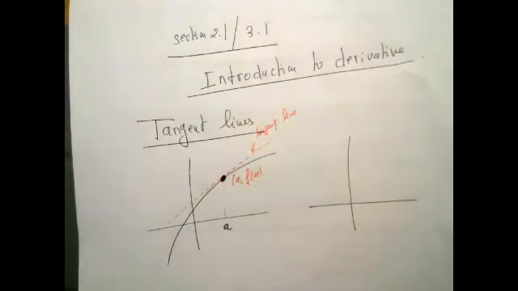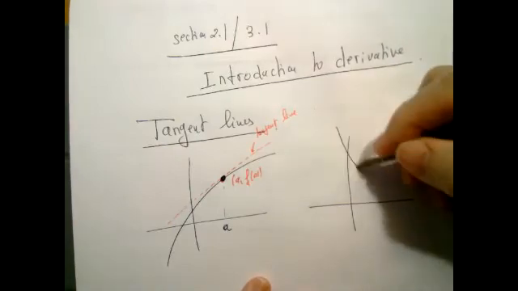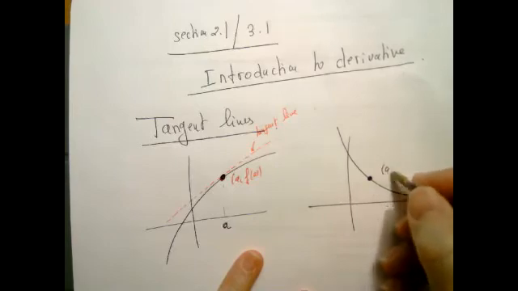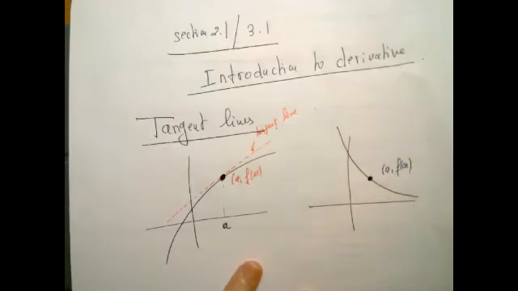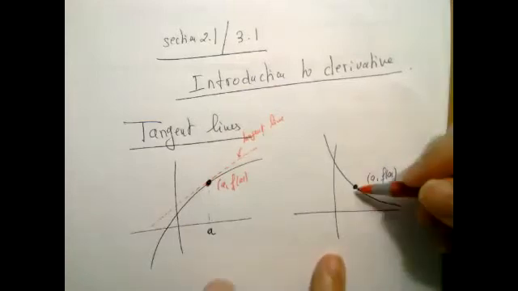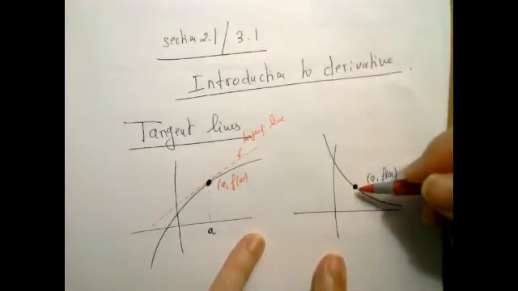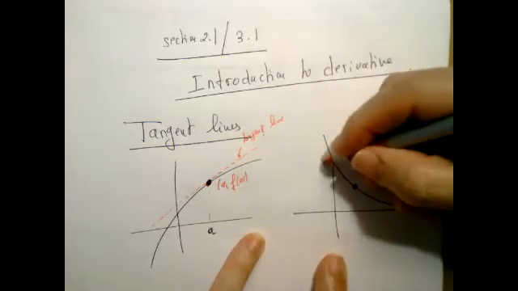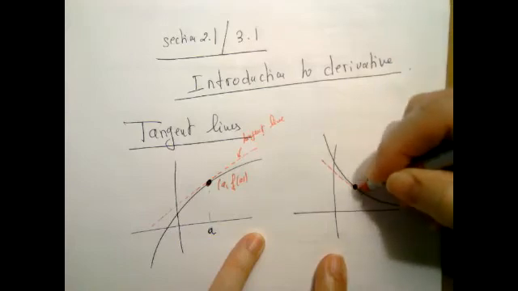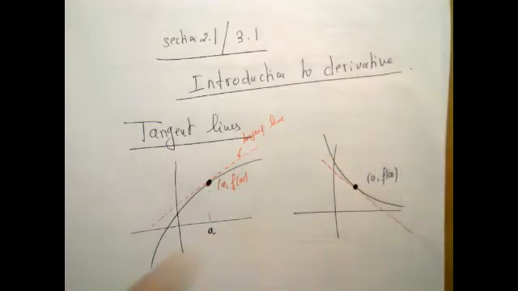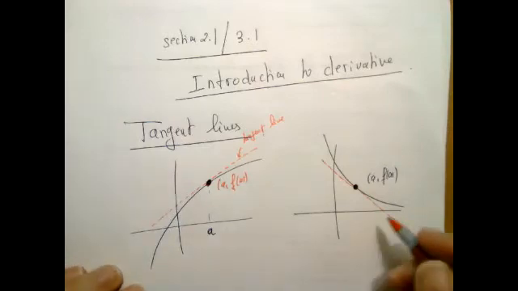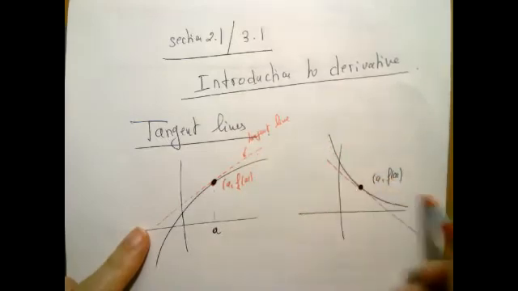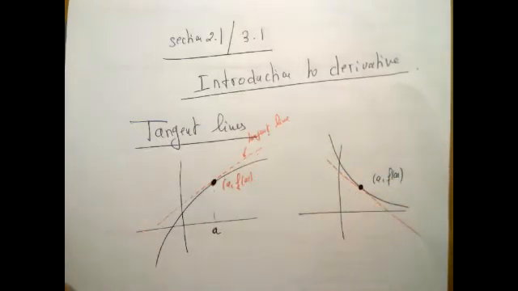And if the function, for example, is concave up, I fix the point A here. The tangent line is the line that touches the curve only at this point, but is from one side of the graph. So when the function is concave up, the tangent line sits below the graph. That's the tangent line at this point. If it's concave down, the tangent line sits above the graph. If it's concave up, it's a line that sits below the curve.